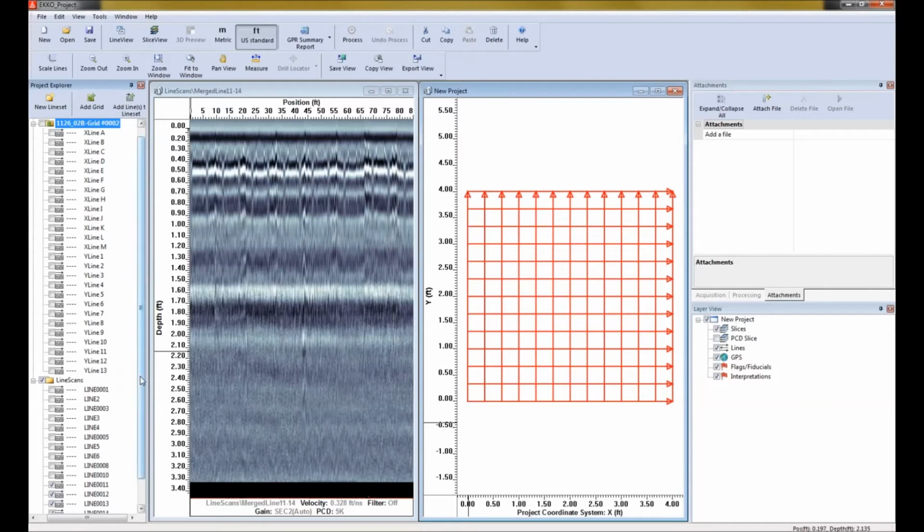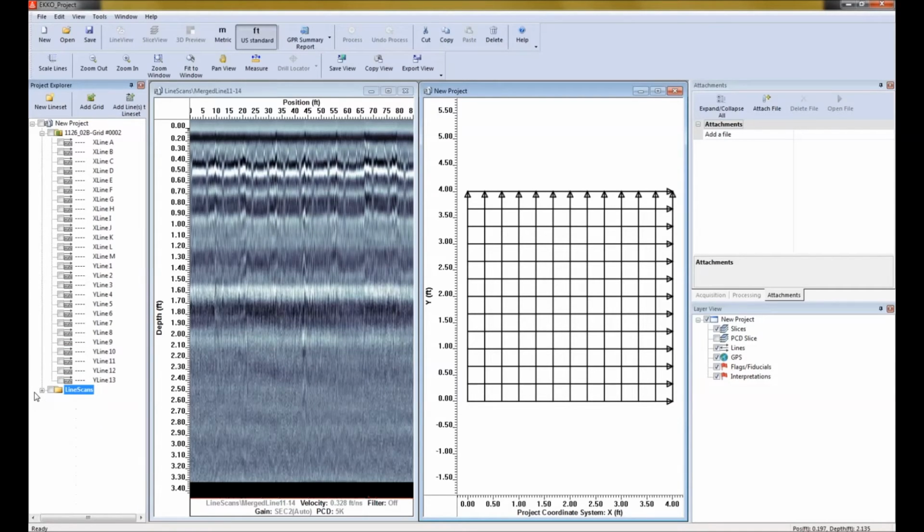Also notice as well, since I brought the grid in, it's now listed over here in Project Explorer. So I have two folders in Project Explorer. I've got the grid that I just opened up, and I have the line scan folder that I was looking at earlier. Now I'm running out of real estate here. I've had to resort to using the scroll bar to see all the data I have. So I'm going to collapse down the line scan folder just so I can look at the grid scan folder. These are the names of all the lines in my grid scan: X line A, X line B, and so on, Y lines 1, 2, 3, 4, 5. All the lines that you collected out in the field.